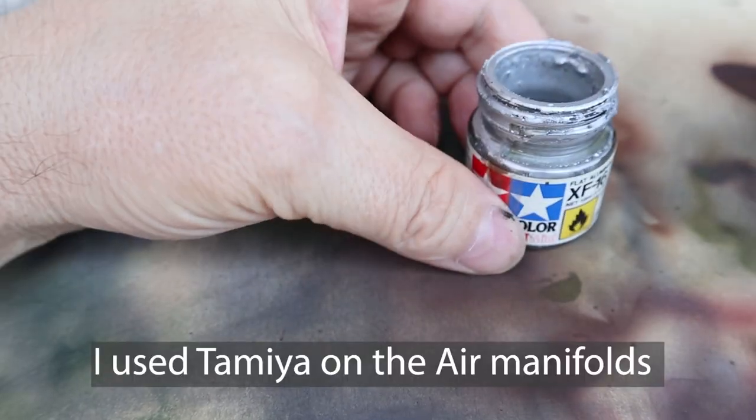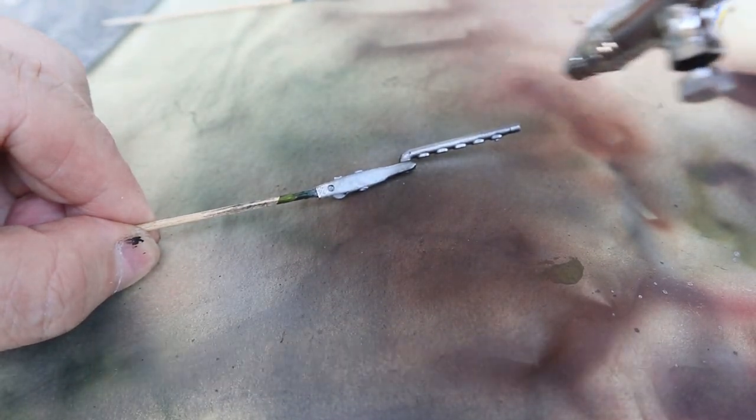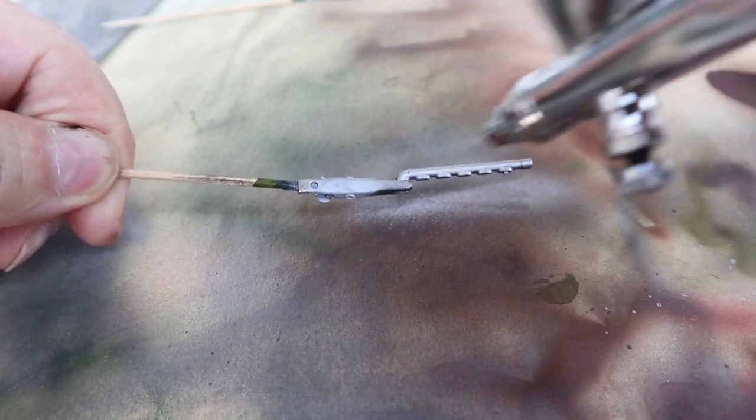In the interest of adding some visual variation, I decided to use some of the Tamiya acrylic metallic color for the air intake manifold parts.